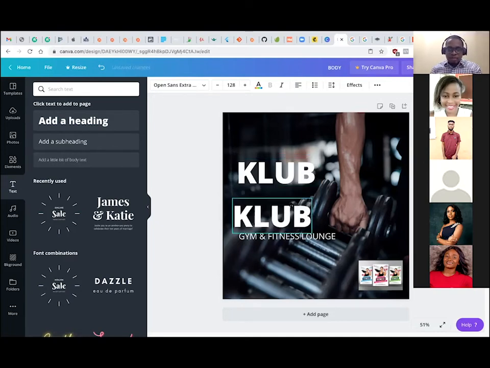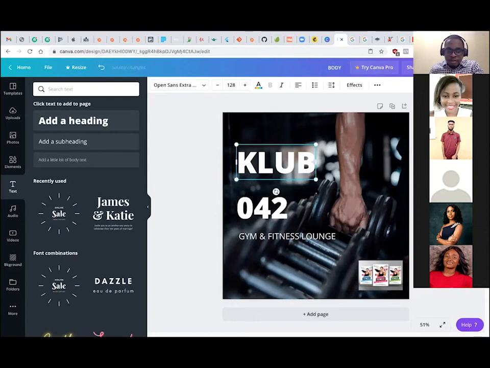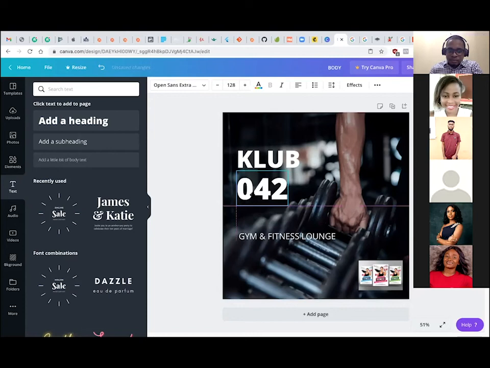Okay, so I don't get distracted, I duplicate Club 042. Now this is one effect I want to try out. As I'm resizing, I can see my width, 370. So I want a width of 370. I align my text to the 042.